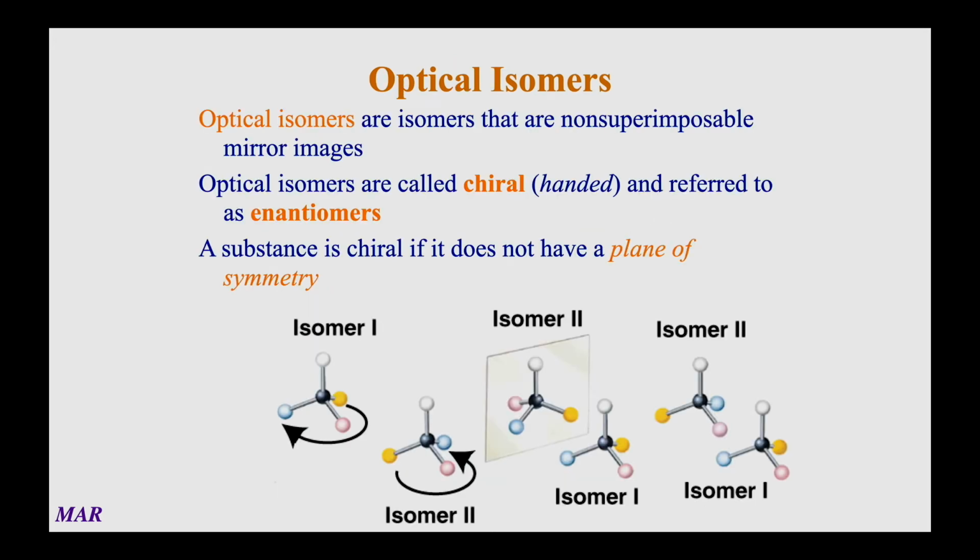The wildest kind of isomer, though, that we haven't talked about yet, but you'll probably talk about in organic chemistry if you take it, is what are called optical isomers. And these are wild. Now, before I start talking about this slide, I want you to look at your two hands. You have a right hand and you have a left hand.